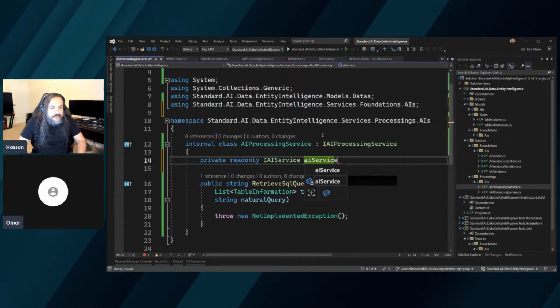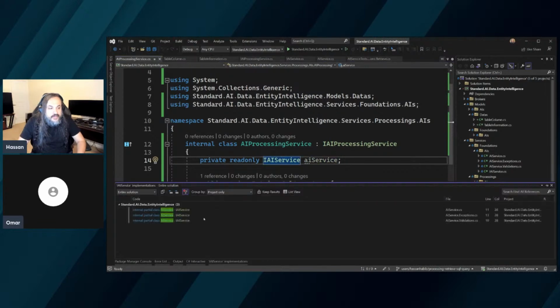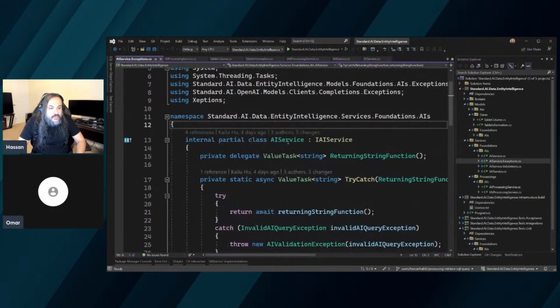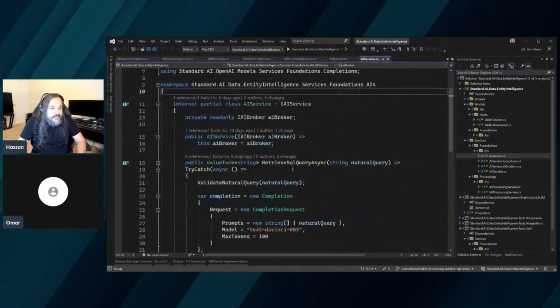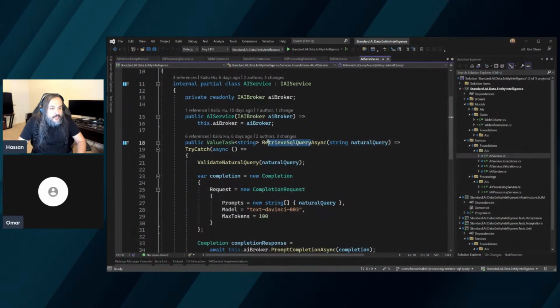So it's our AI service. By the way, I'm not very happy about the method name that we chose, because the method name should still be primitive, and we said SQL, even though there's nothing about this that is supposed to be SQL. So just to put my own mind at ease here, I will say prompt async, prompt query async. Watch what I'm going to do. If I just say rename all like this, all my problems are solved. How cool is that?